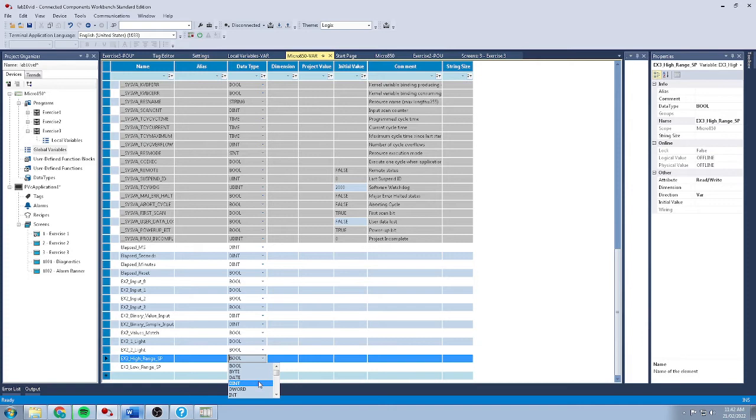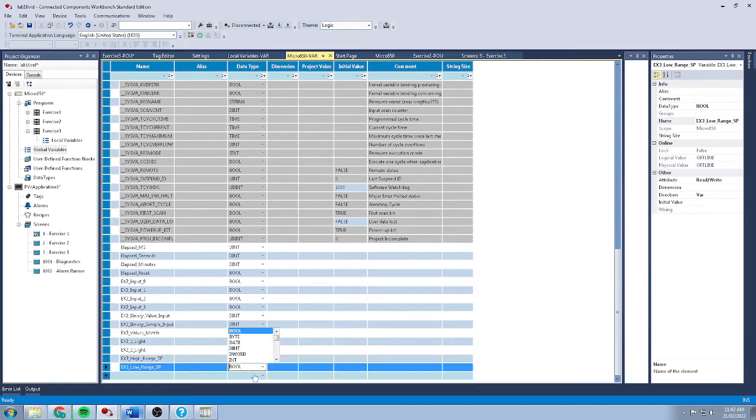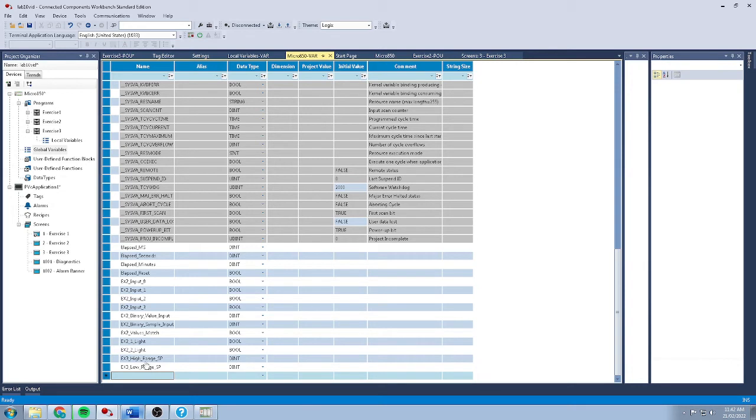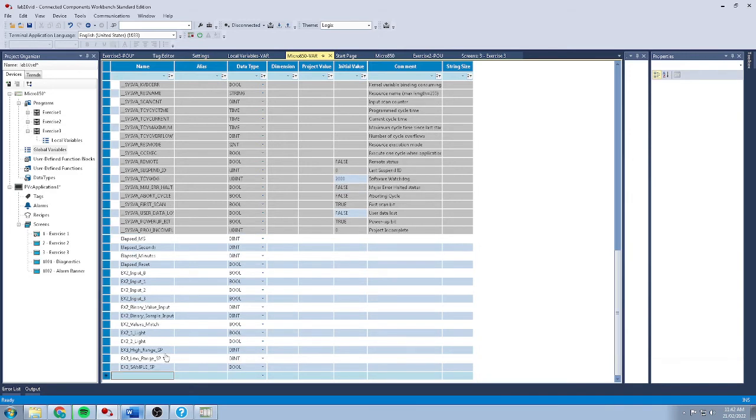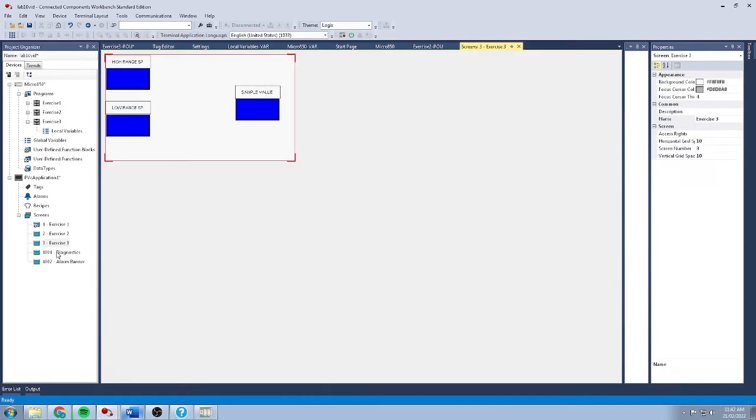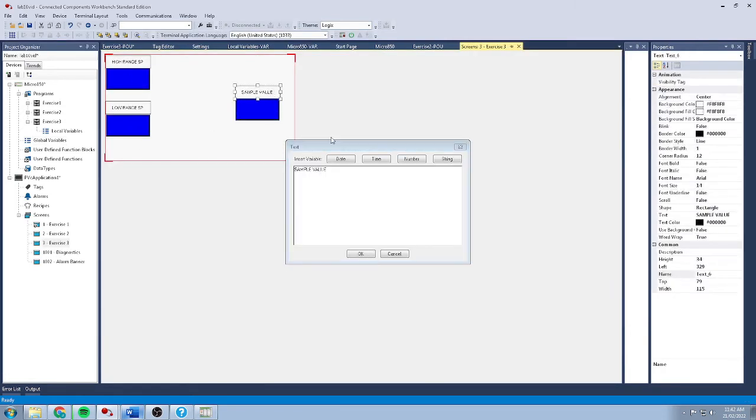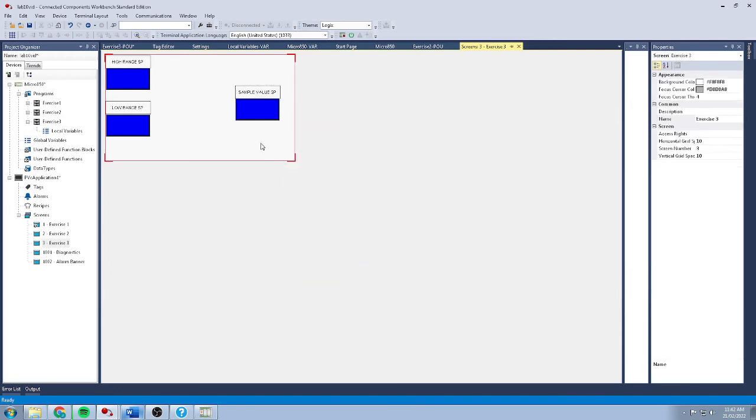These are, we're going to use dints. I just default to dint. So that's our range, and then sample set point. So if we look at our screen, we have our high range set point, low range set point, and sample value set point.